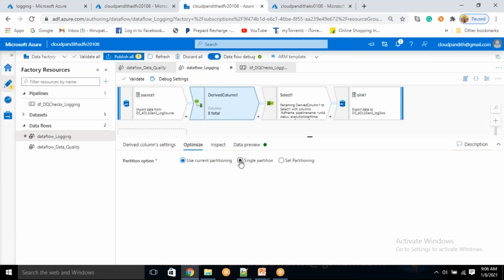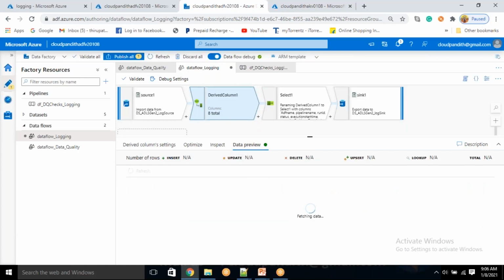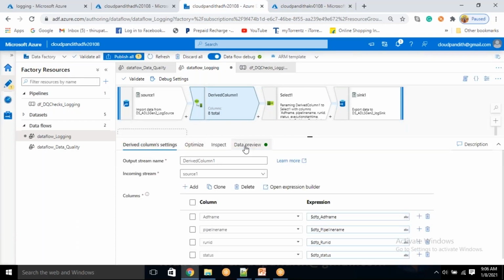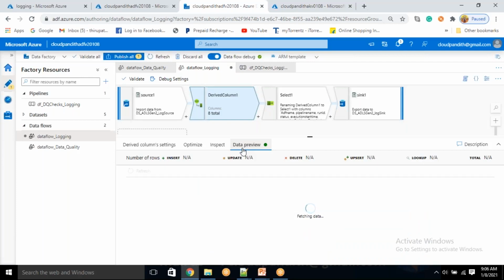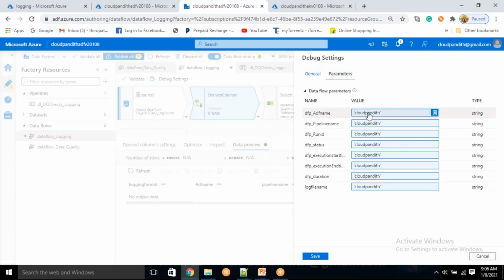Come to optimize, single partition, inspect. Just set the parameter values, cloud.